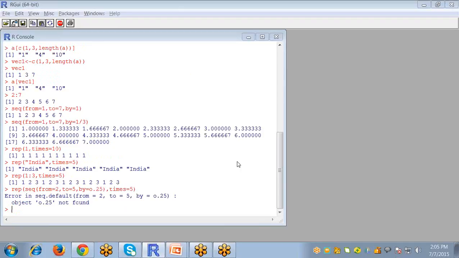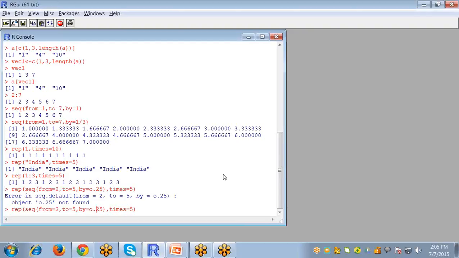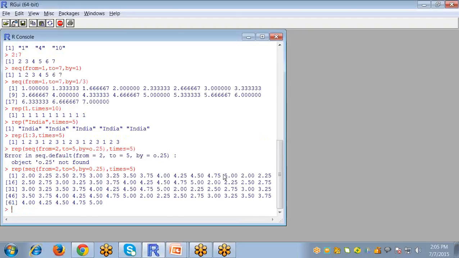Sorry, I wrote O in place of 0. So this will create the sequence 5 times.